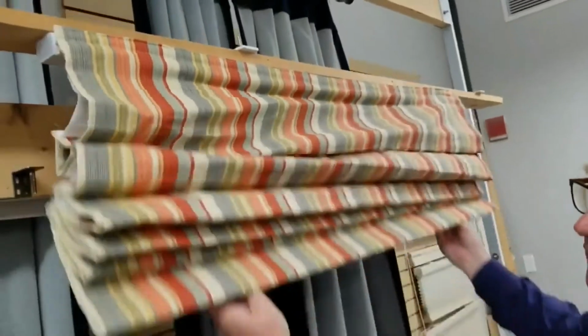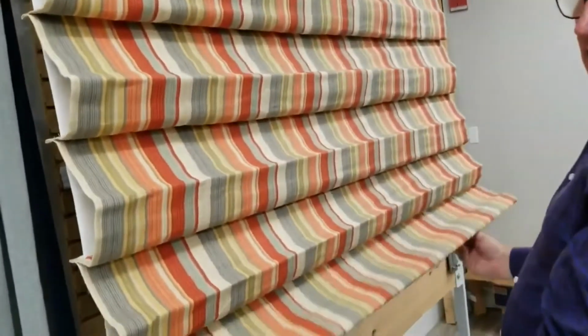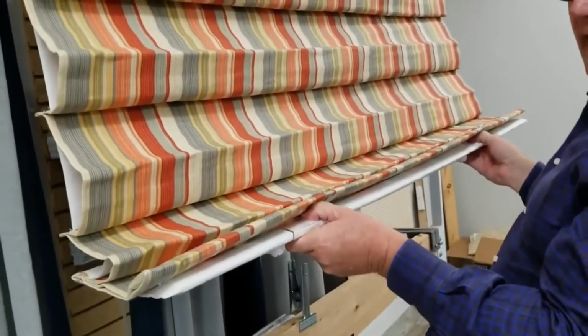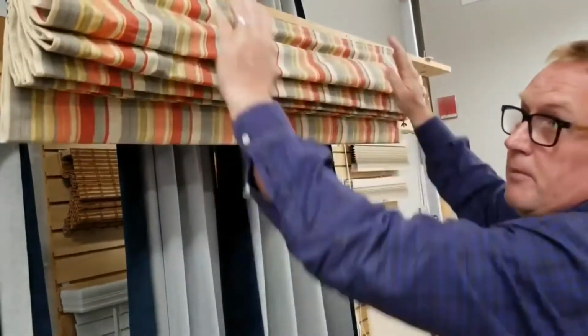Okay? And one other tip that you can do inside the house is just tip this bottom pleat out and raise it like that. A lot of times that'll take a lot of the weight off the mechanism and make it a lot easier to raise and lower.